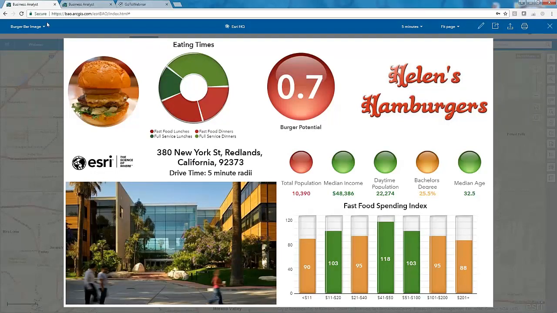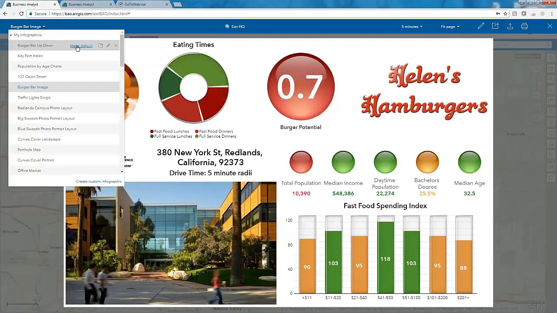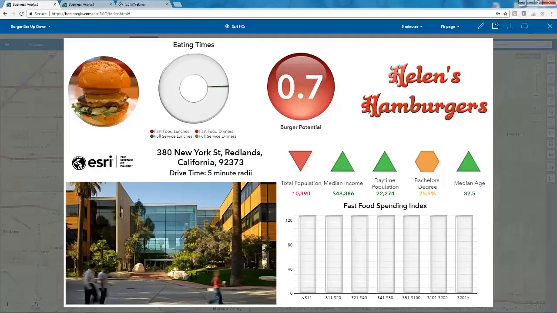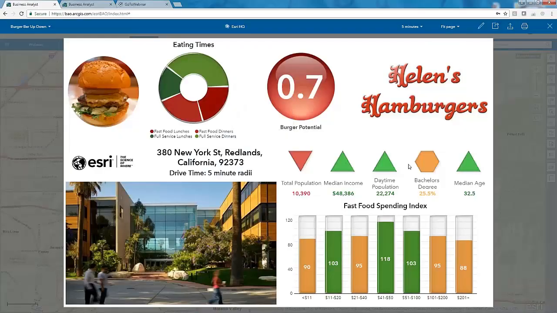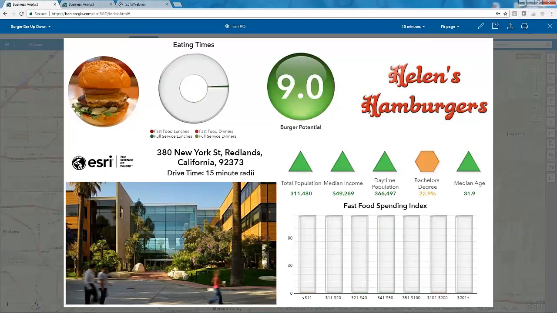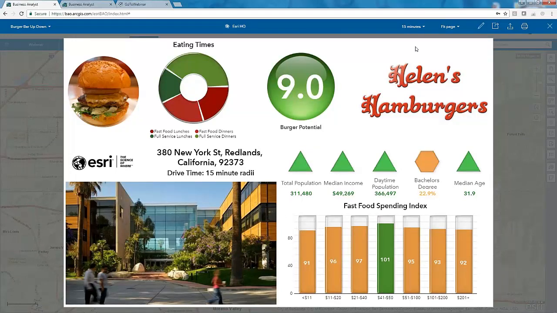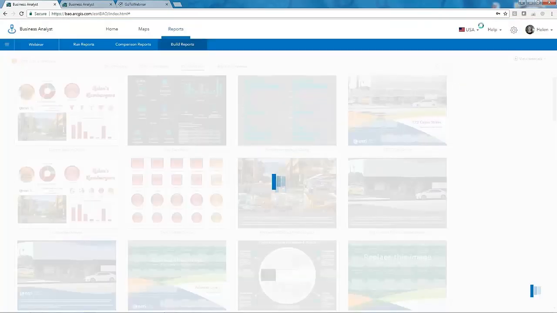It's going to show me my original hamburger analysis infographic using the traffic lights, the circles, and now I'm going to look at up-down, and we can see that it's changed the styles from the circles to a different set of images which are using triangles to indicate the status. So very simple ways to do it, using these different libraries and ideas.